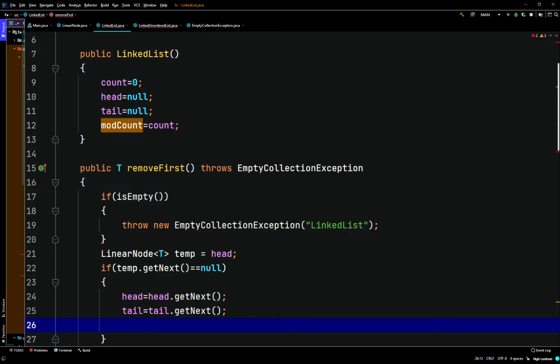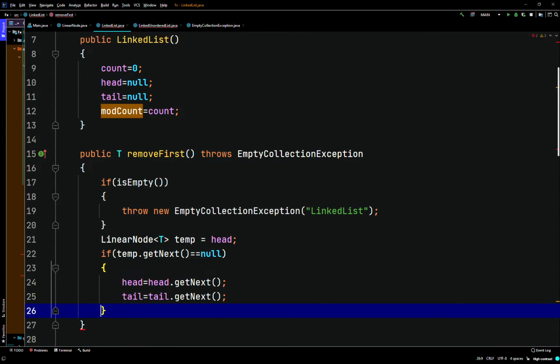Basically, it's going to be pointing to null if there's only one element in the list currently, and temp points to head, and temp.getNext is equal to null, which means that there's no element after head. Then head is going to basically be pointing to null. So I think we could have set it pointed to null. And then we're going to decrement count because we're removing something by pointing it to null.